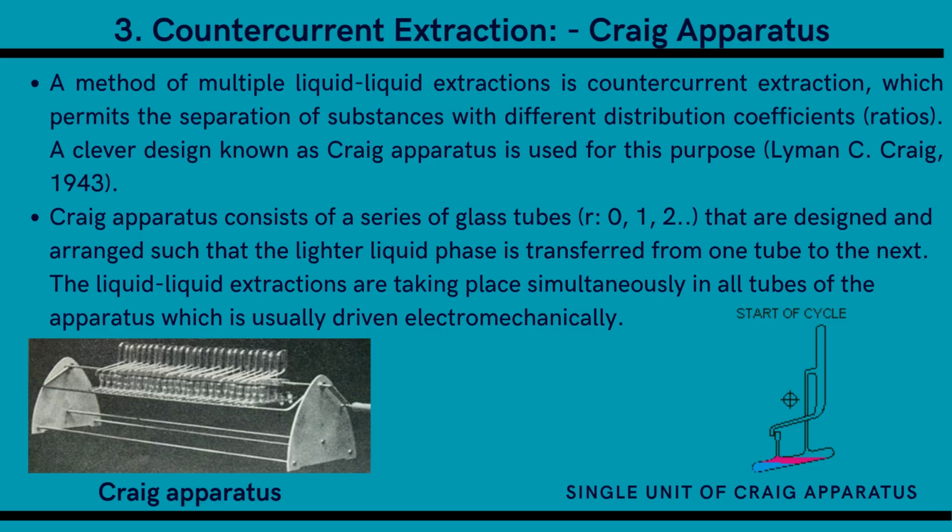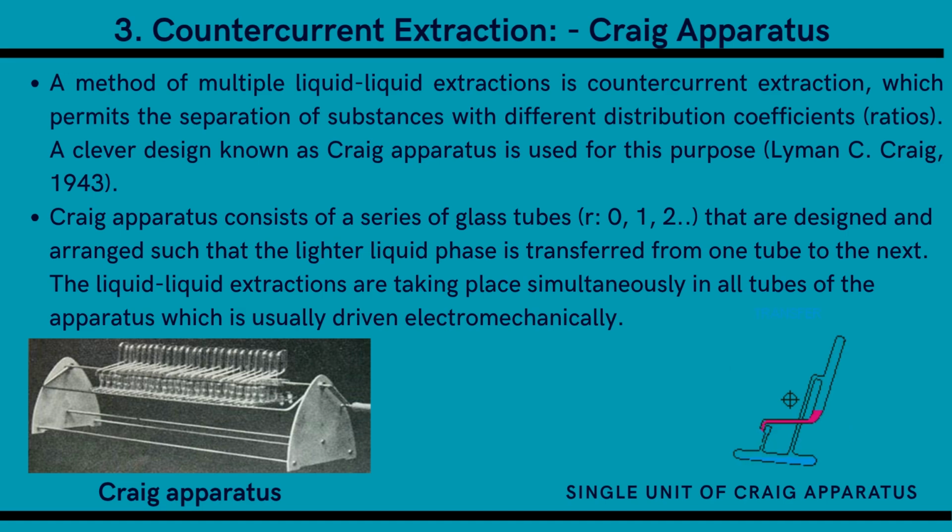Now, we will see another third type of solvent extraction methods, that is counter-current extraction. Before, we should know, what is the limitation of continuous extraction? The limitation of continuous extraction is only used for separation of one solute at a time. Therefore, there is need of another method which should separate more than one solute from sample solution. Thus, countercurrent extraction is employed.